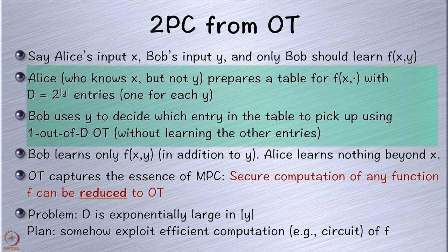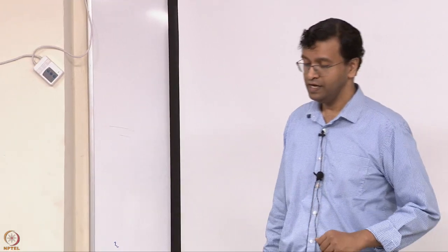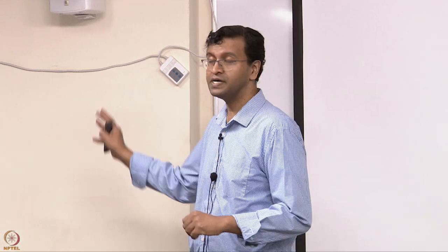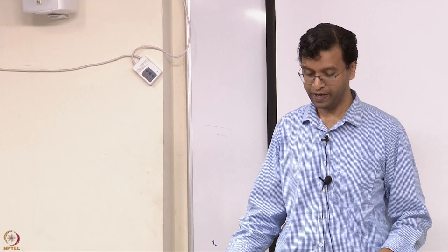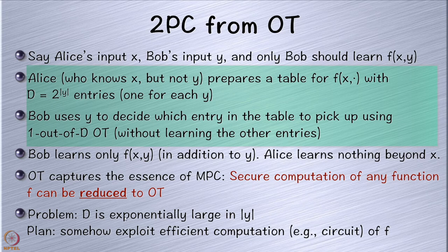If Bob's input is 100 bits long, you cannot do this — there are 2^100 possibilities and Alice cannot create that big a list. The problem is that d is really large. Can we fix it? In some sense, you cannot, because at the end of the day they are computing a function, and some functions are just computationally intensive. We know for a fact that there are functions which do not have small, efficient computations — that follows from a counting argument originally due to Shannon.